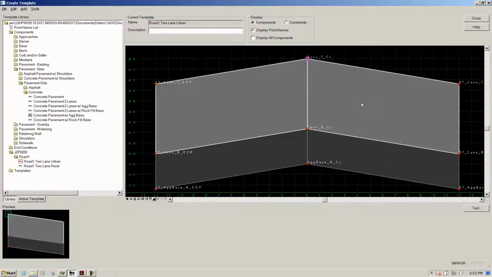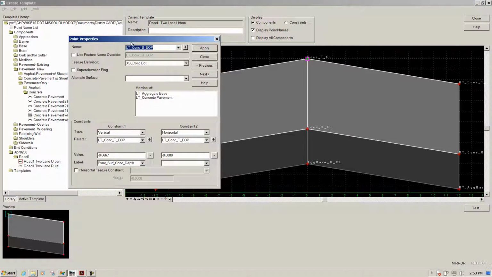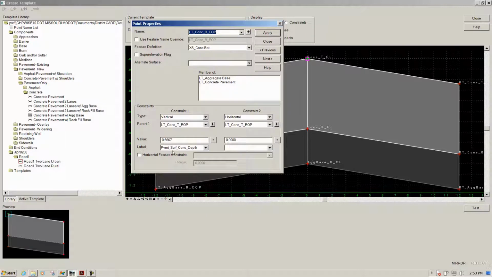Now the notes say, before we add the curb and gutter, to change the thickness of the pavement. So we would have to go in and basically edit this point, and this point, and change it to 9 3/4. All three of these points have a label on them, which is a parametric constraint label.